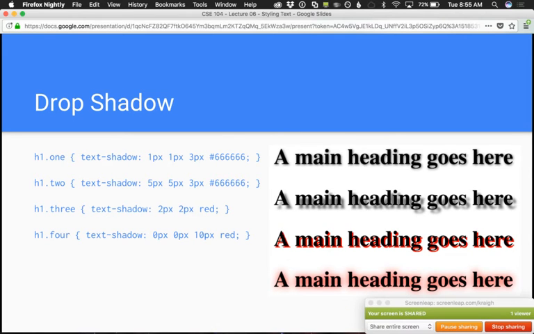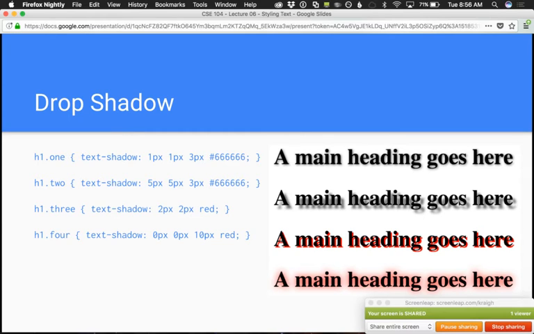I think I've got some examples here. These are some boring, not necessarily good-looking examples, but they show how we use it. First we've got 1 pixel left offset, 1 pixel vertical offset, 3-pixel blur, and a medium gray. So it's just a normal-looking shadow, offset to the left, offset down. If we increase the offset from 1 pixel to 5 pixels, you can see here that the shadow is more to the left and more below the text. It still has the same blur, so it's the same shadow, just moved around a little bit differently.